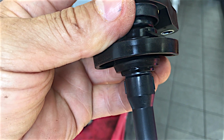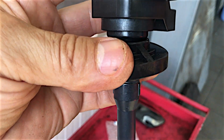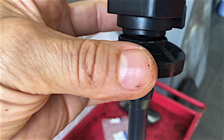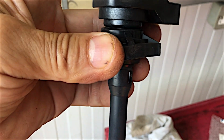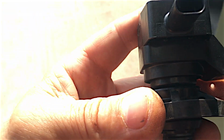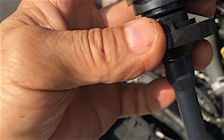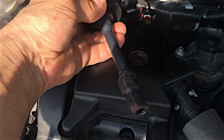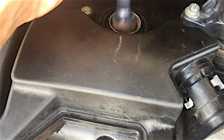But when I think about Zetec engines, Duratec HE engines, when water runs off the scuttle panel and drips down onto the rocker cover, when these engines have got plug leads in there, they're sealed as well, like these, but water still manages to get into where the spark plugs are. So I don't know, it's all a bit of a mystery to me. If anyone out there has an idea as to how water has got into that spark plug hole, I would love to know.